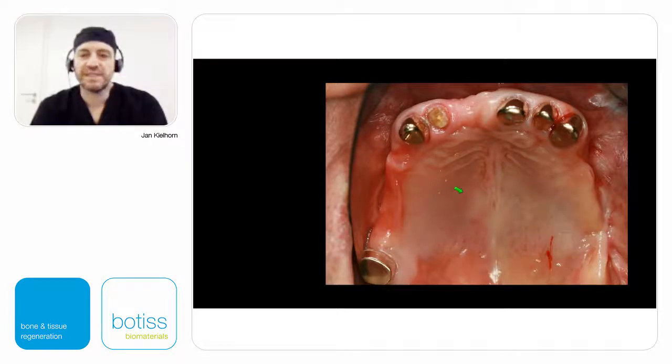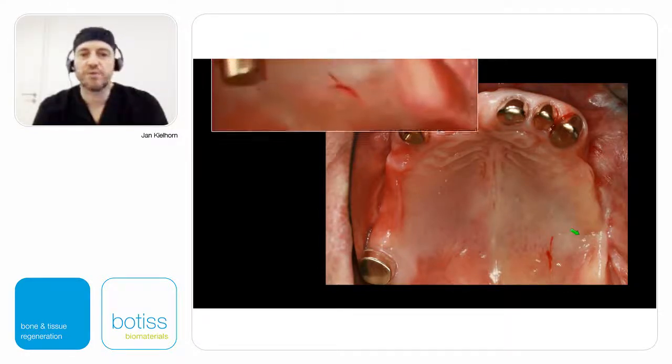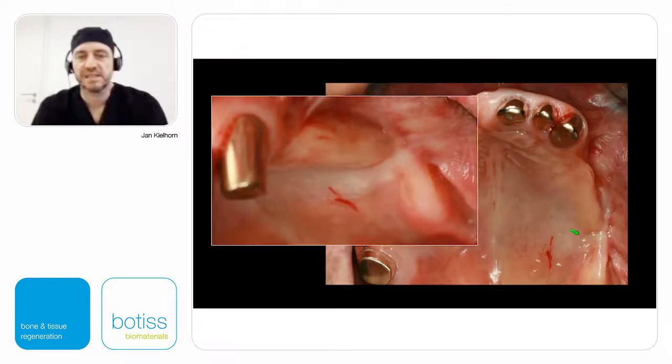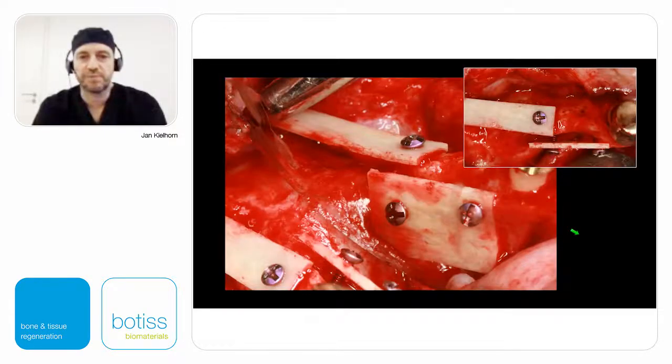Also in severe defects, like if you would look at this defect where you see there's a huge bone loss, and of course we have to augment this. You see there's a severe bone defect, so we got no ridge left, and of course we will have a sinus problem in that aspect. So also here we build up the bone, and you see you can build up a vertical dimension with the bone plates and the lateral.